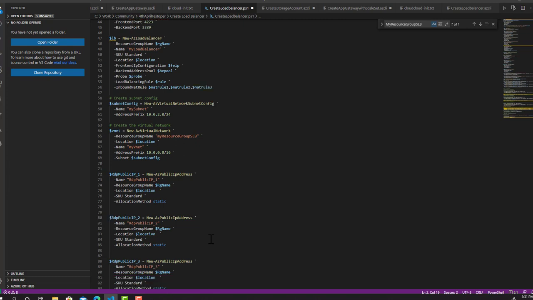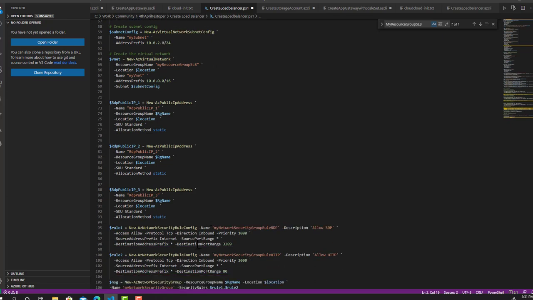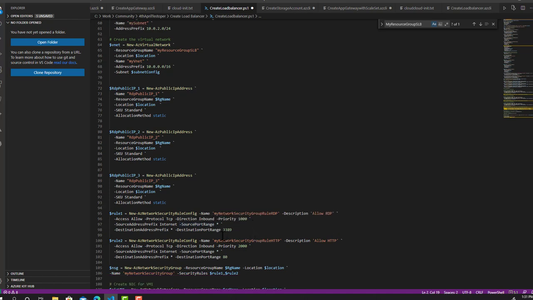In order to access the virtual machines from a public endpoint, we will be using these public IP addresses. We also configure NSG rules for port 3389 and port 80. We have only two rules, which are called network security group rules.